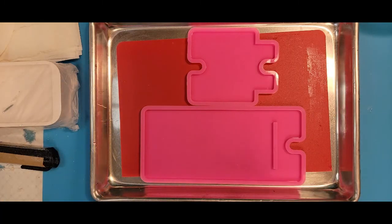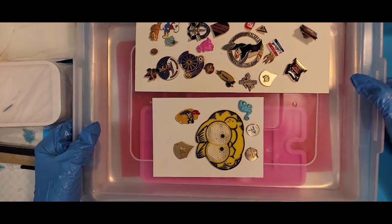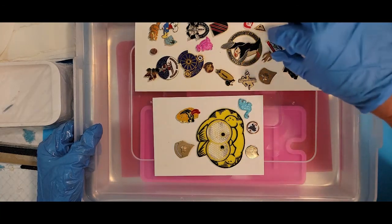So what I'm going to put in this phone holder is something I've saved for many years now. These were little hat pins, you know, the little ones that have the little backs on them like that. These belong to my son, William.